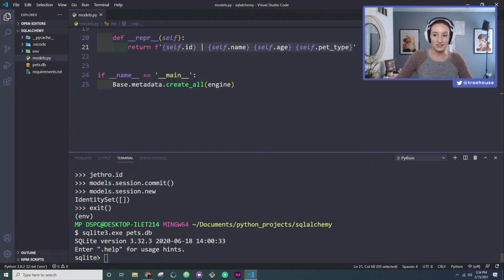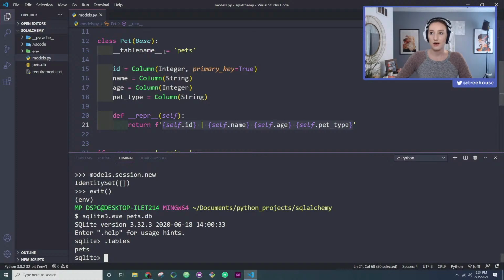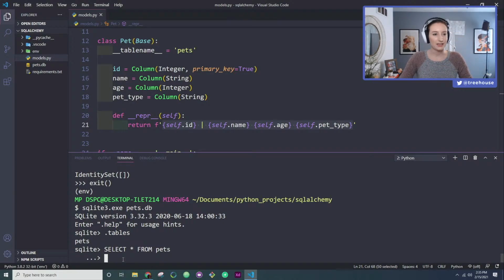You can see we're inside of a SQLite shell here that's connected to my pets.db file. So now I can do .tables, and this will show me all of the tables inside of this pets.db. And remember, we only have one, our pets table, and you can see it says pets. And then I'm going to run a SQL statement here. So select all, star means all, from pets. And then to finish a statement in SQL, you have to use the semicolon. If you forget, it'll do something like this, and you'll be like, is it running? And it's like, no, it's not running.